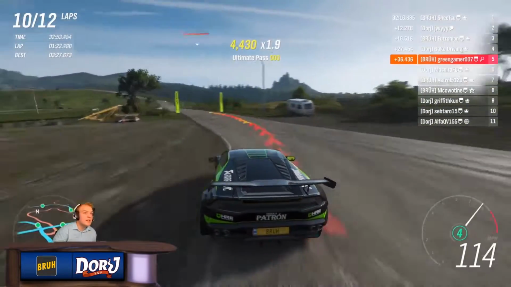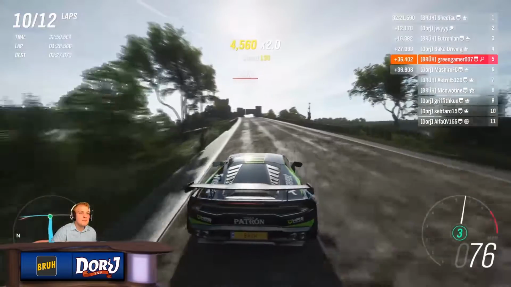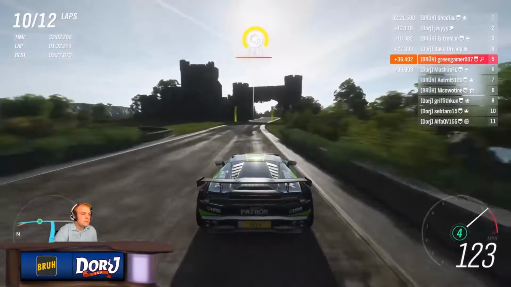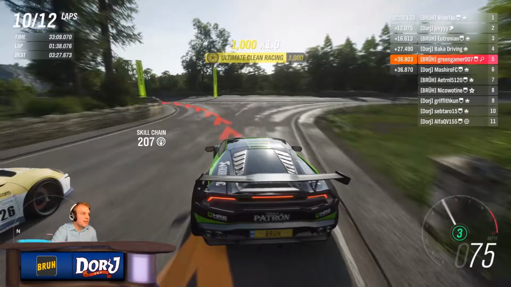Eternal missed the checkpoint! He missed the checkpoint! Mashiro moves up to 6th! And he's gaining on Green! He's bumping the bumper! Late braking up on the inside. He's going to try and take the inside line. We have lag.